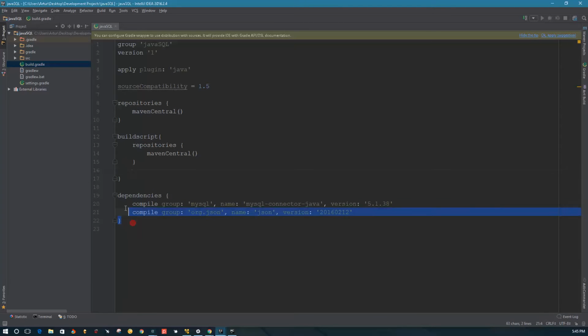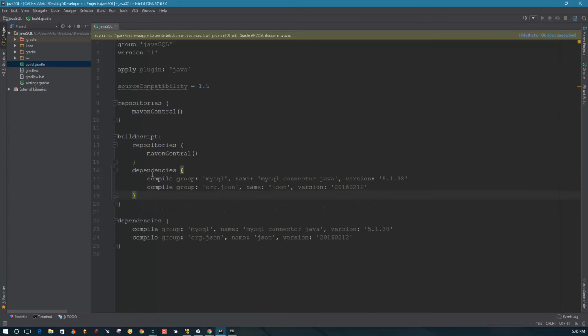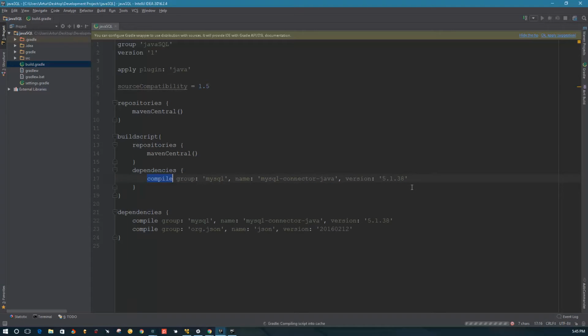The other thing we need to do is specify the dependencies one more time as well, but we only need one dependency in this case. We only need the MySQL connector, and it should not be compiled in this case, and instead it should be put into the classpath.